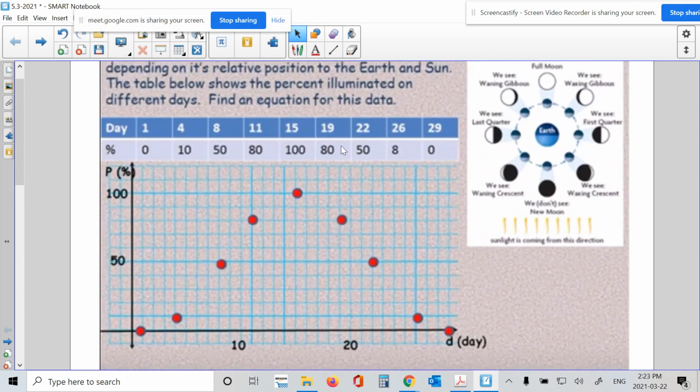What if I wanted to know when it was going to be, let's use another number, 60%? How would we do that? What day would that happen? How would we figure that out? What day is the moon going to be illuminated 60%? How would we approach it if we have the equation? Does anybody have an idea? Put it in the chat for me, please, Jeremy. Is there a way that we can do that? Let me hear your thoughts on that.